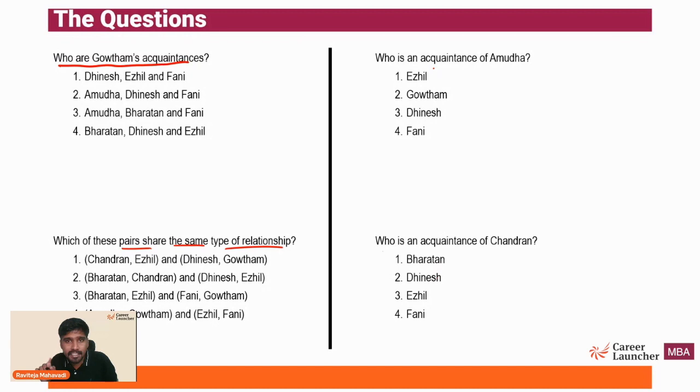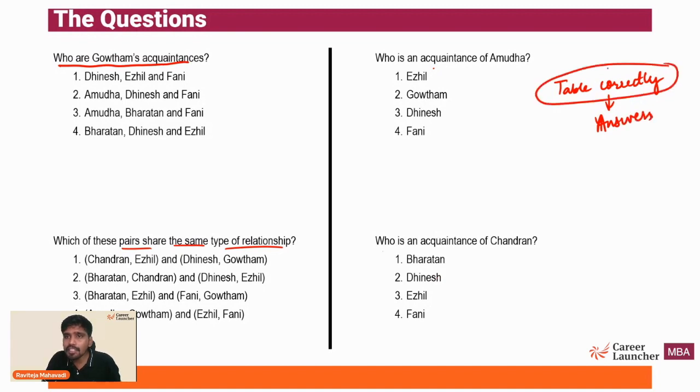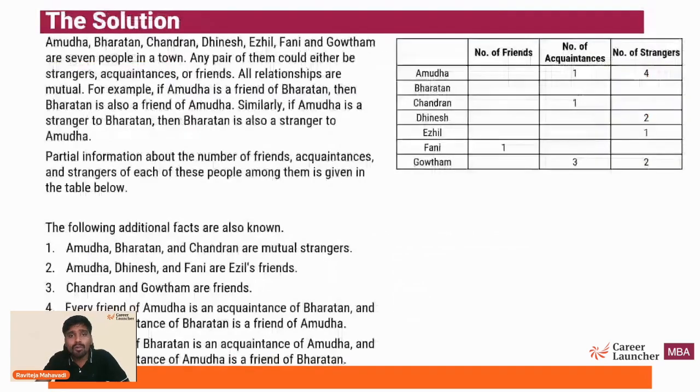So if these are the 4 questions for which there is a definite answer possible, it is throwing an indication towards me that you form the table. You form the table or the grid correctly, you'll get the answers to all of them. So you can very well spend about 10 to 12 minutes on the table, because once you get the table, there is no thinking about it. The 4 questions can be answered in less than 2 minutes once you get the table. That is the kind of idea that the questions are giving us. So now let us take a look at what can be done.